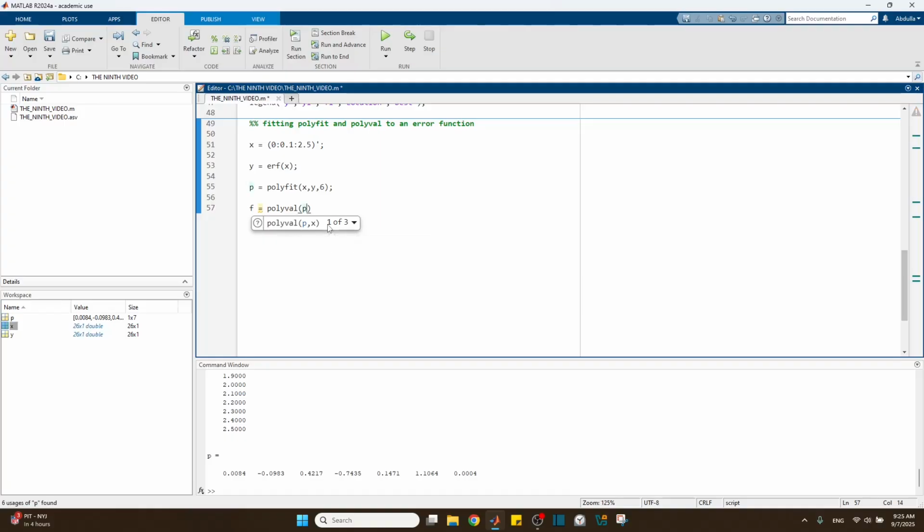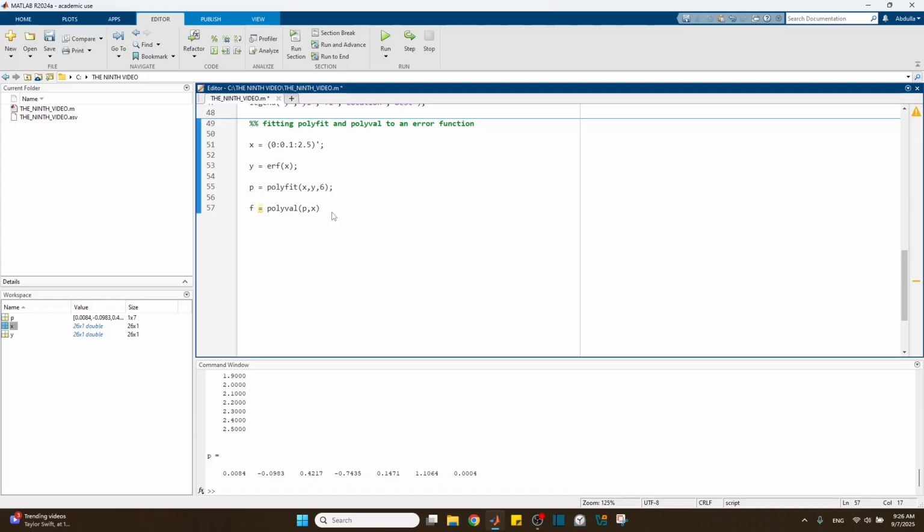And as I said, p, but this time we're not creating a new axis for polyval, because this is for the error. We are trying to find the error function, right? So we're gonna use the axis of polyfit. It's kind of like polyfit, it's just asking polyval to give feedback on whether there is an error or not. This is how we find the error function. It's very noticeable that we didn't create a new axis, because we are trying to see if there is any error or not.